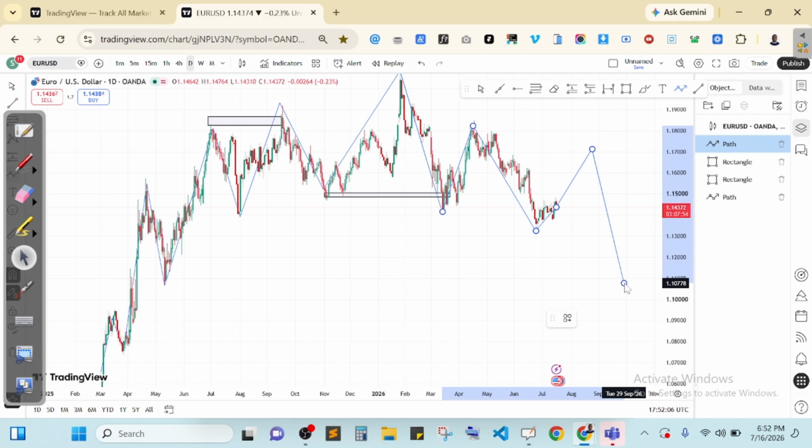So presently you can understand from this higher time frame that the market is already moving in a bearish direction. So what do you need to be looking at for opportunity to what? To sell. Can you see it is easy for you to even know what is going to happen in the market, right? So the next thing that we are going to do is to identify our range structure.